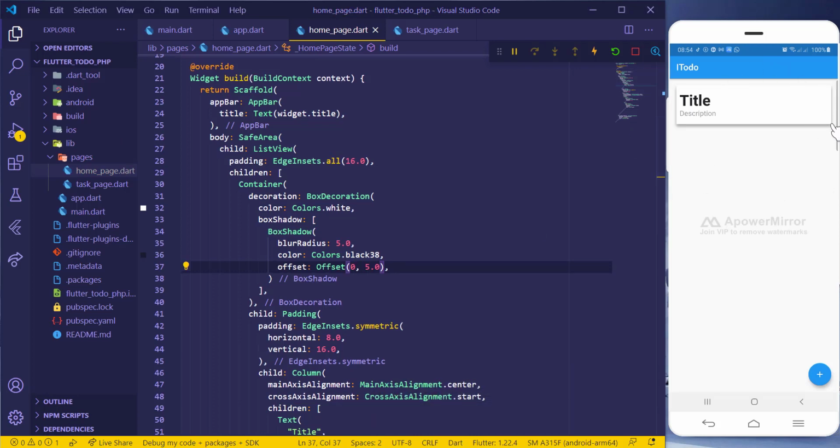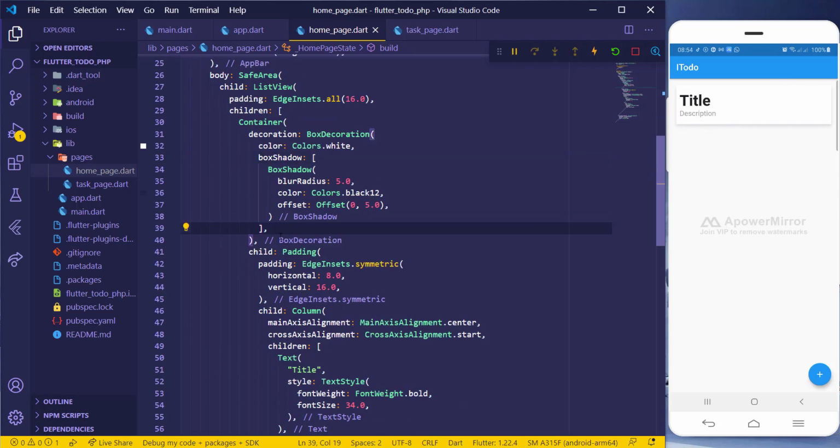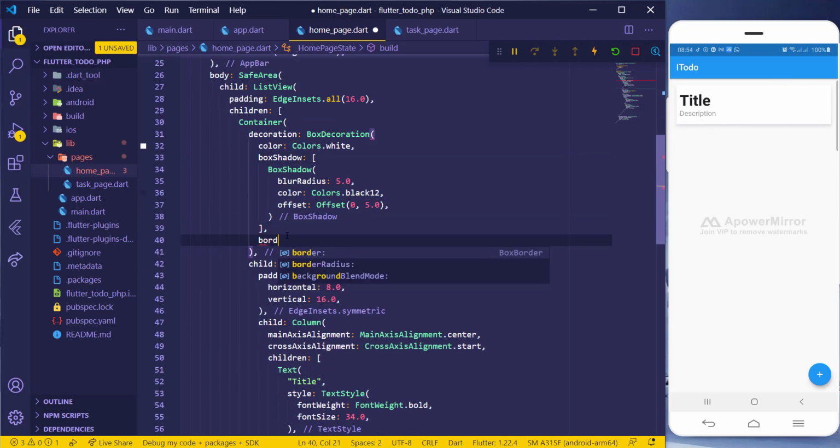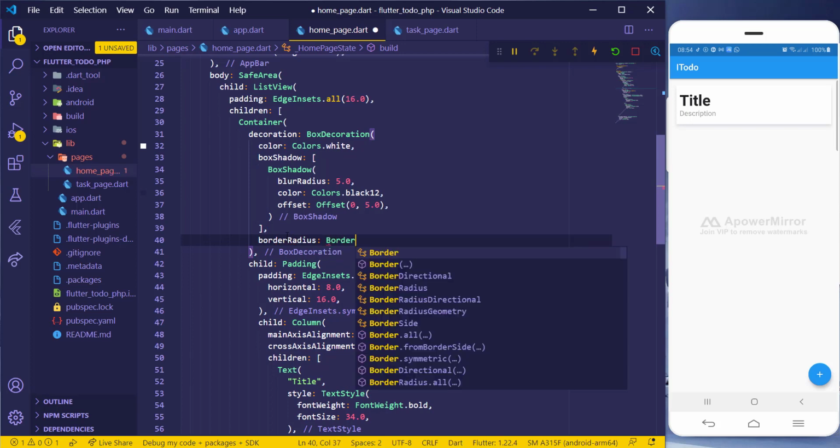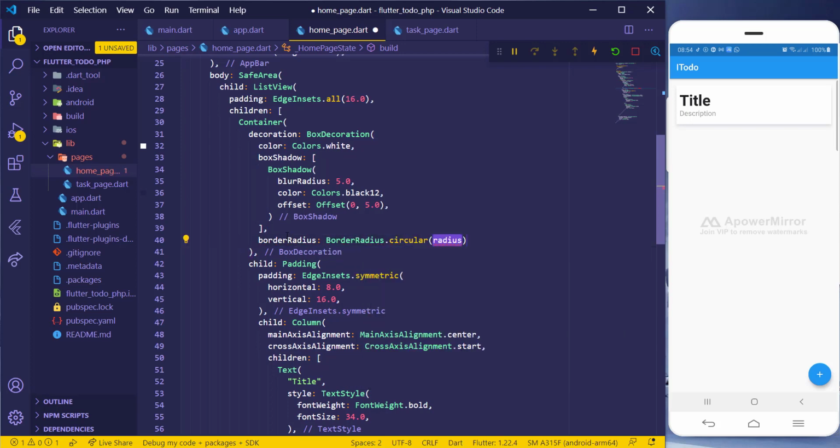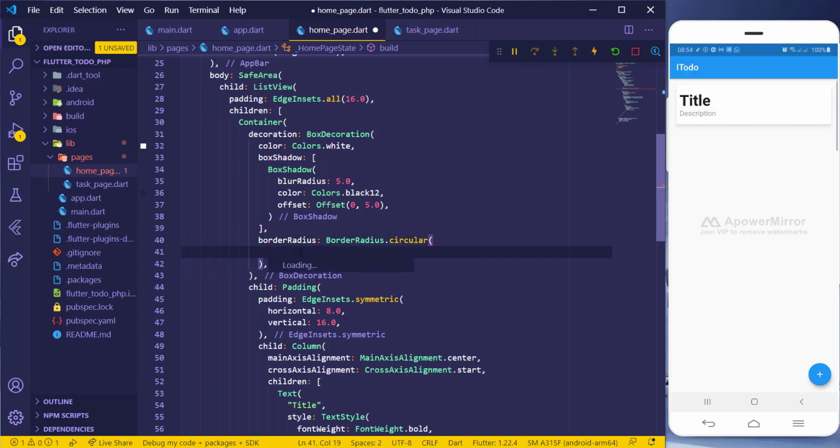Okay, so now, yeah, this is how I want it to be. Now I also want to change the opacity here, but I think this thing is too black or too deep. I'll just make it 12, and let's see how it looks. Okay, this is better. So now I want to add a border radius to it. I can come here, borderRadius, and go ahead with BorderRadius.circular. I said I'm not going to focus on design, but I can't just code when the design is not really nice. Okay, so for the circular radius, let's say 10. It's okay.